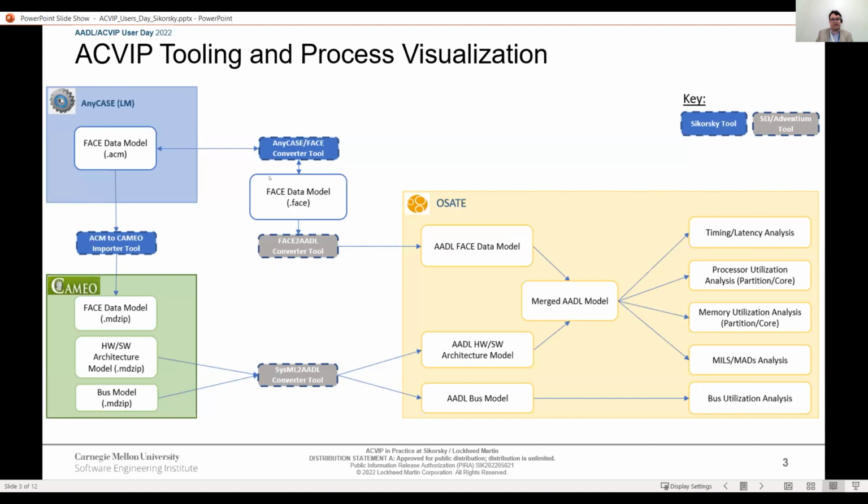We convert our FACE data model into the .face file, and then we use that converter to get this AADL connection and flow data model. But also, the format for this is .acm, which is just AnyCase's raw XML format, and we have a tool that converts that from AnyCase into our SysML model.